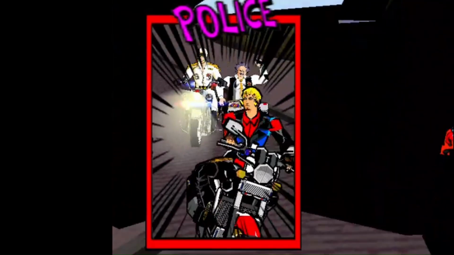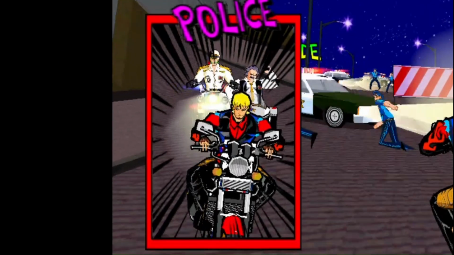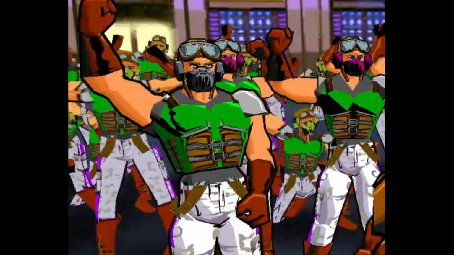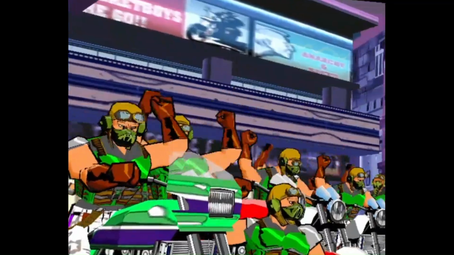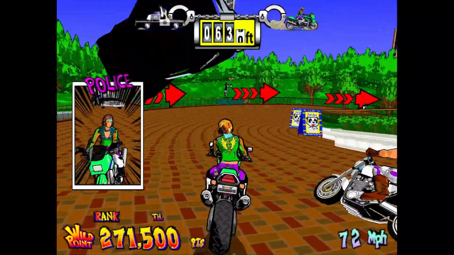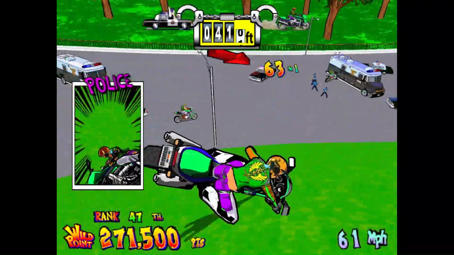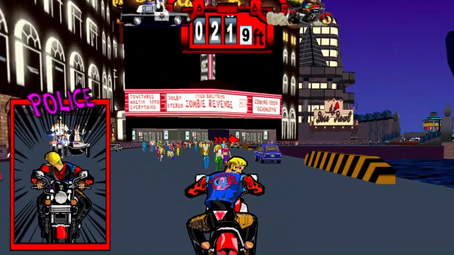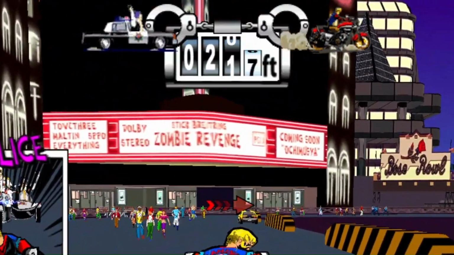If the police are closing in on you, you'll get a panel showing the cars on your tail. If you do a crazy stunt, you'll see your gang cheering for you, just hooting and hollering, these lads, they love it. And if you vandalise public property, which you do pretty frequently in this game, then you'll find yourself being shouted at by angry hotel managers, boat owners and passers-by, who are maybe on their way to the local cinema to watch Zombie Revenge starring Stick Brightling.